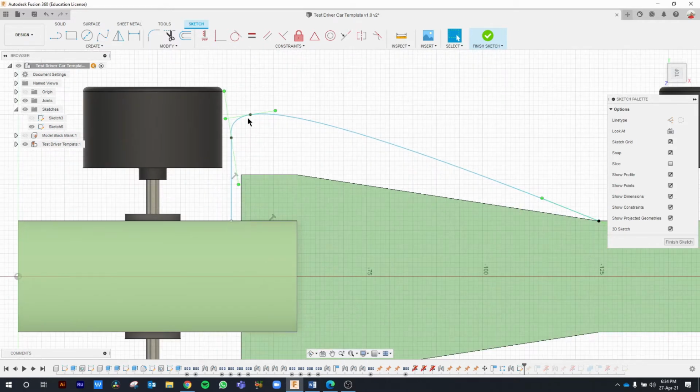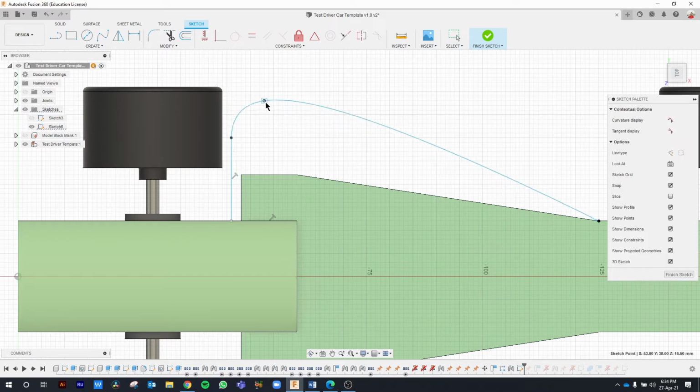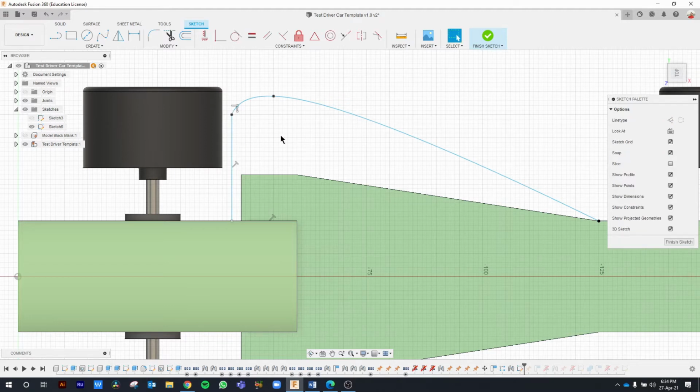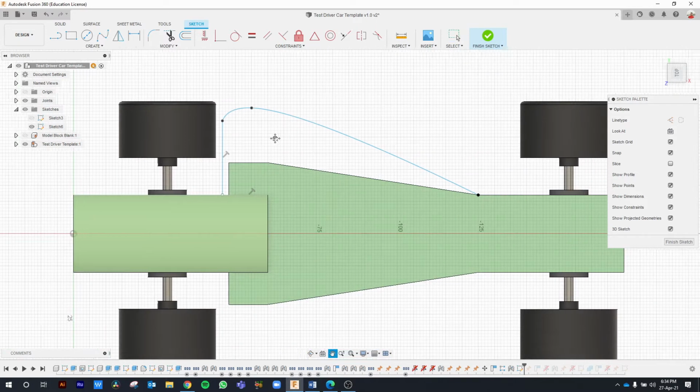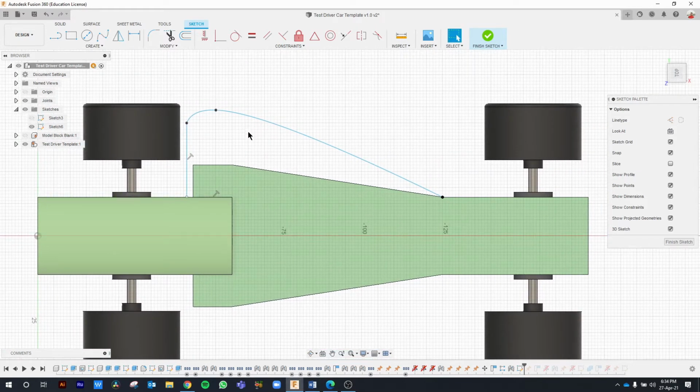Looks like I can extend the side pod a little bit more. I think that looks about right. And I can extend that a little bit more outside to give it a very sleek look. Now what we're going to do is just go ahead and close the loop on this particular sketch because I cannot do much with it right now since it is just two lines joined together.